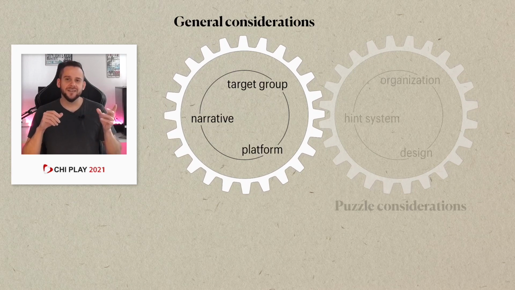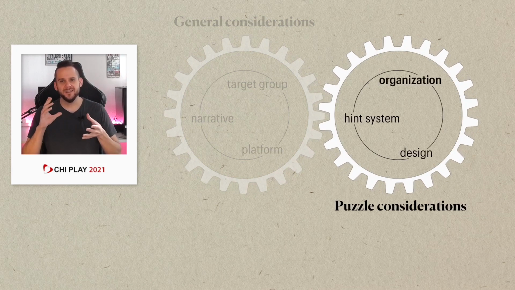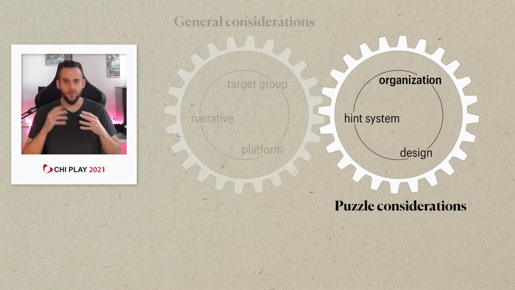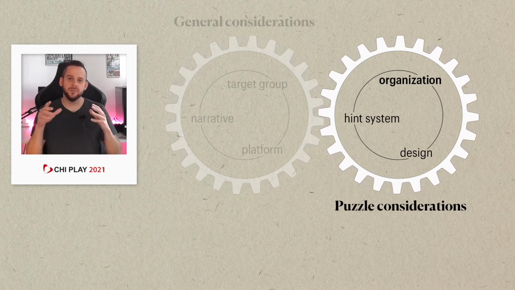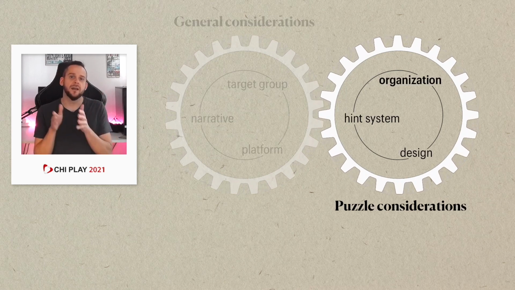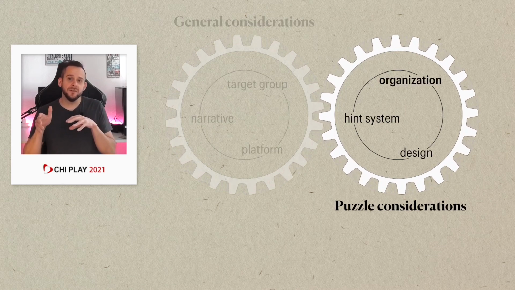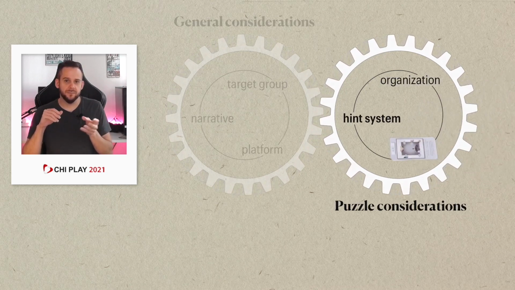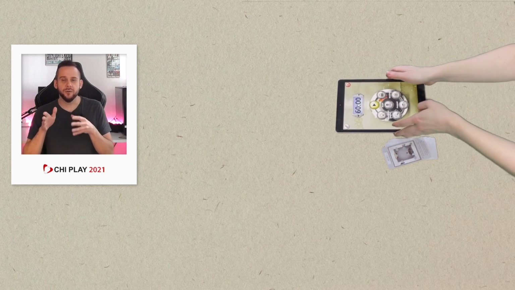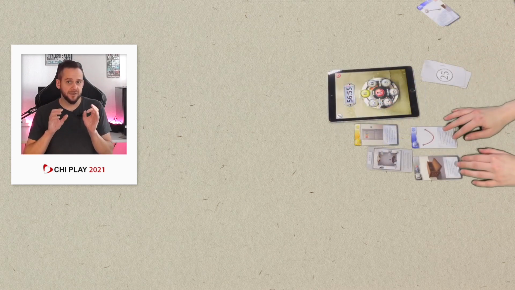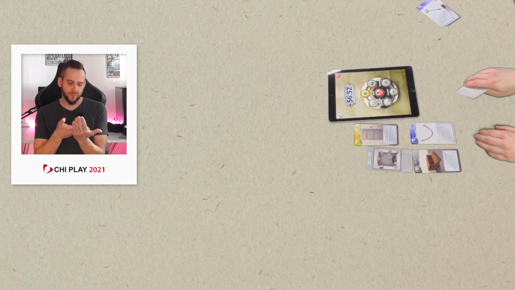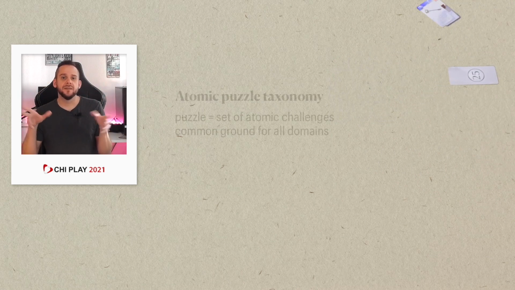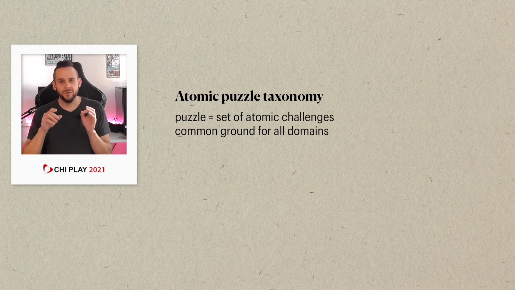These general considerations are intertwined with puzzle design. For instance, let's consider how individual puzzles can be organized and connected. One way would be to have a linear approach, meaning that puzzles have to be solved one after another. And this again might be influenced by the choice of the room theme. In a similar manner, the hint and failure system depends on general considerations, such as the choice of the platform. Think about a hybrid card game where you have a companion app that provides you certain tips if you got stuck.